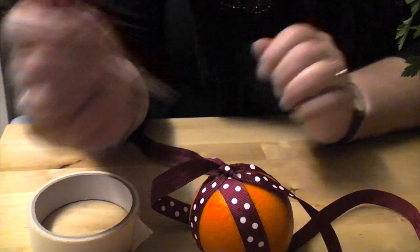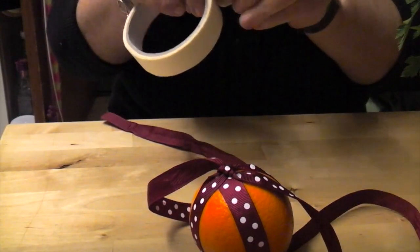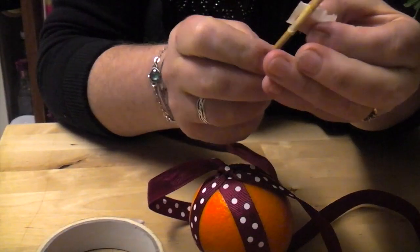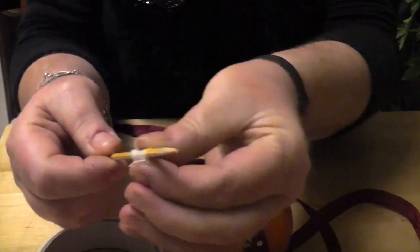What is the bit of masking tape that you're using? Right, have you got masking tape or any type of marker tape? That's just to position onto your skewer.